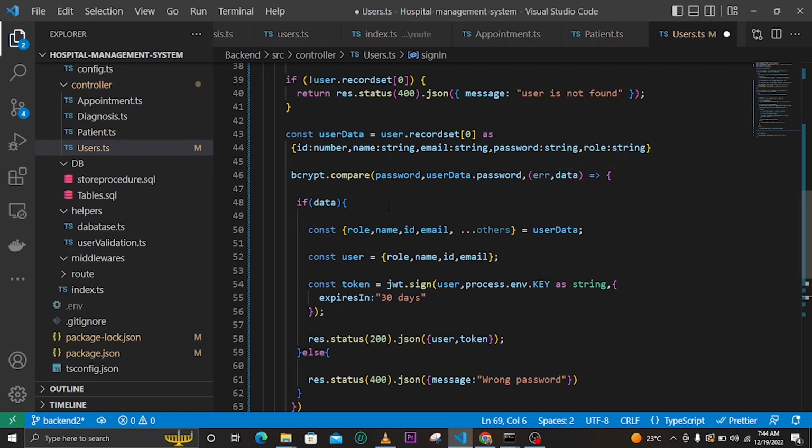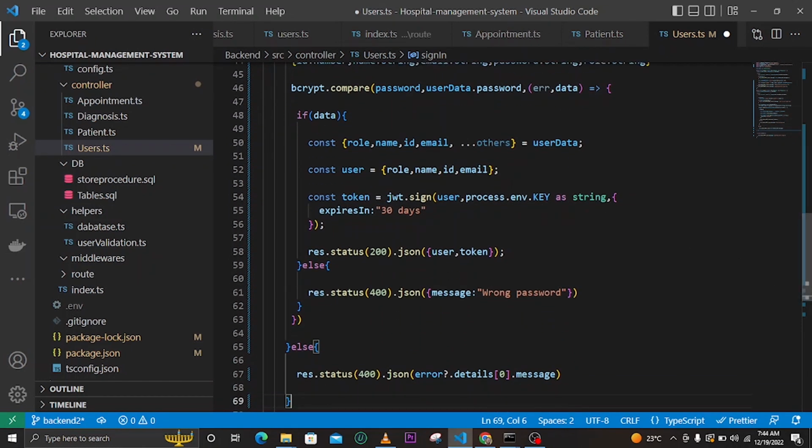So if we have data, meaning that the passwords are equal, we can extract this information from user data. We have role, name, ID, email, and others, if we have other data. Now that we have extracted the data, we need to assign it to a variable. That's why we have this variable called user, and we give it role, name, ID, and email.